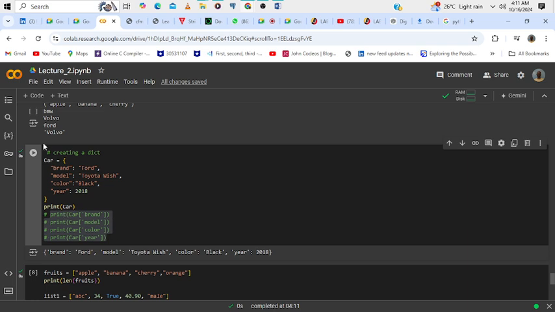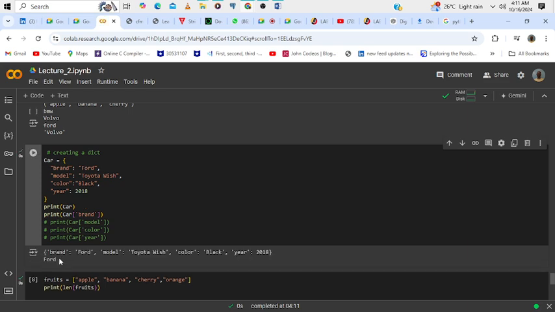You just write your variable name, in front of it you have the square bracket, and then you indicate what you want. In this case, you must use the quotation. So you can run that again and then save it.